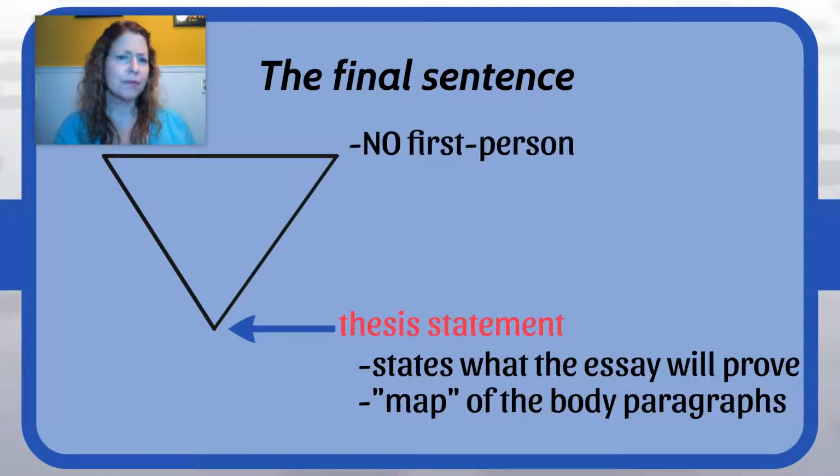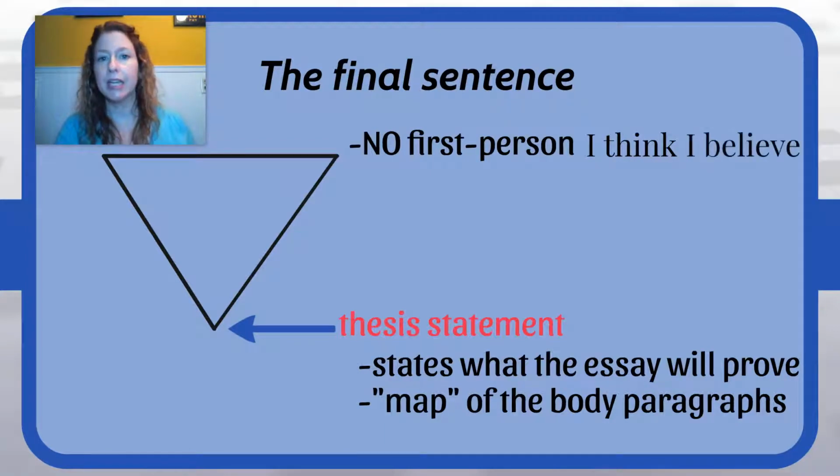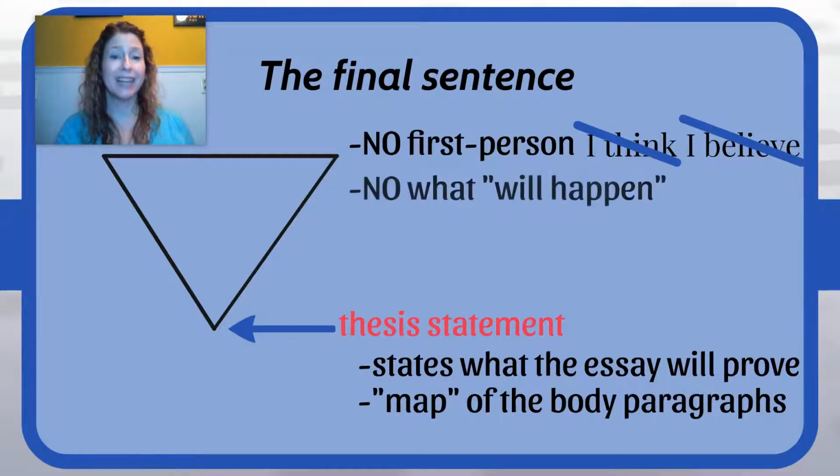One, never use first person. The only time you really want to use first person in any sort of formal writing would be in a personal narrative. So this is going to be absent from things like a research paper or any sort of persuasive essay. That means terms like I think, I believe, in my opinion, they're a no-go. So don't use those words at all.